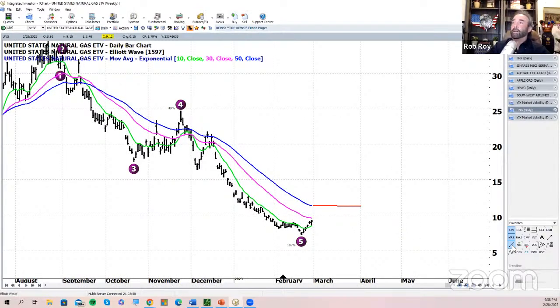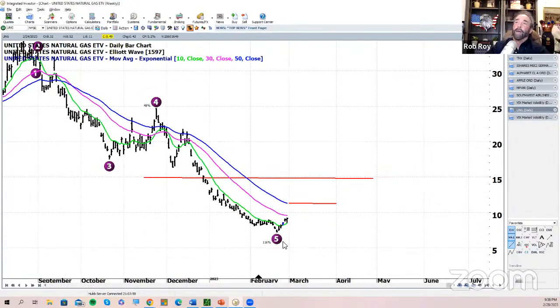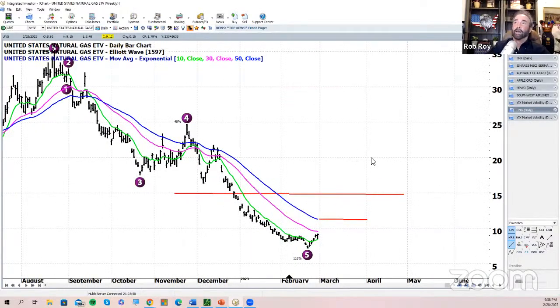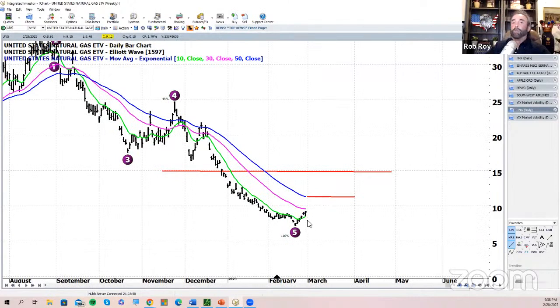I felt like the longer term move on UNG was eventually, I don't know that we go much past 15 to the upside, but I felt like we were so oversold that we could potentially get there. That wasn't the original goal, but I feel like that's where we could go. But an adjustment to make here is, you've been right.